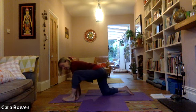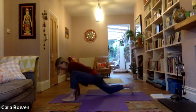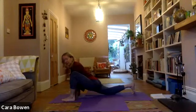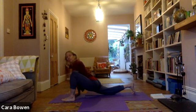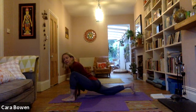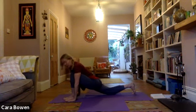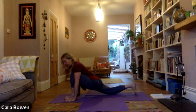And then from here, you may well like me. So I've got my hands in between my feet. So this foot's on the outside of my hand. And then I'm walking the back leg away a little bit more. So if that's something you want to do. So just make sure that your front knee is over your heel. And you could be resting down onto your hands and just having a couple of breaths. If you prefer to bring this front knee between your hands, that's absolutely fine. And have a few breaths wherever you are.